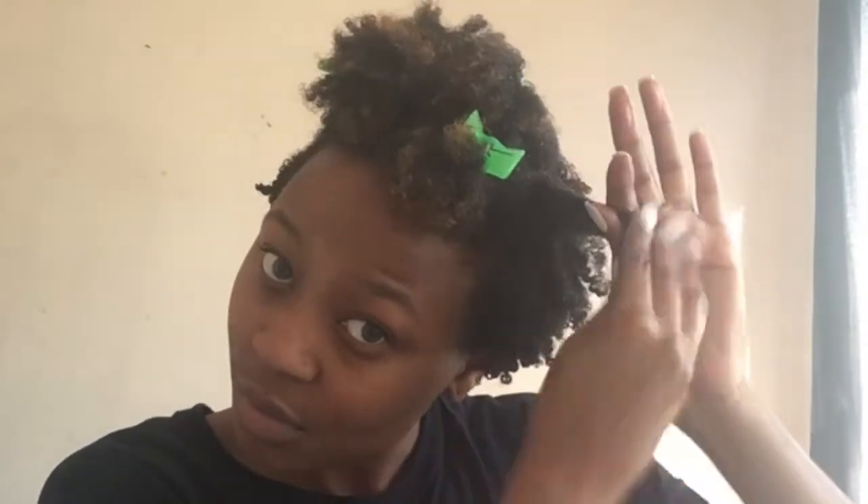Now I'm going to start on the top of my head. I'm spraying the entire section with a generous amount of water and working that water into my hair — I typically spray it until it's dripping wet. I section off a small section and clip the rest away, then apply the gel starting at the roots and working it to the tips, making sure every strand is saturated. I find that with my hair as thick as it is, I need to work in very tiny sections to get a defined look. Today I was going for very defined curls, so I put each section into about three subsections.